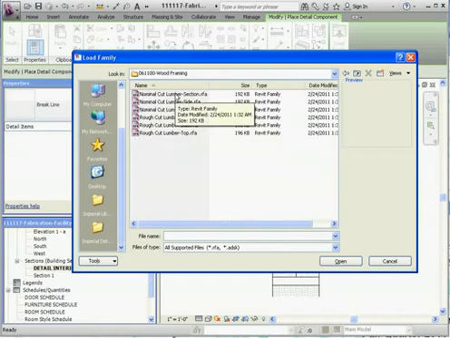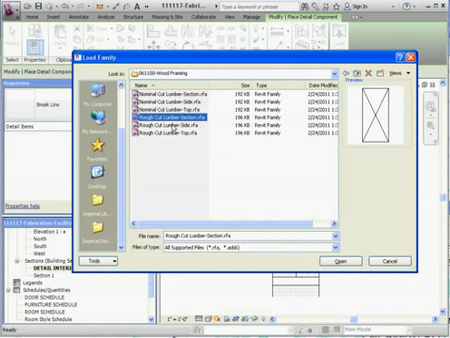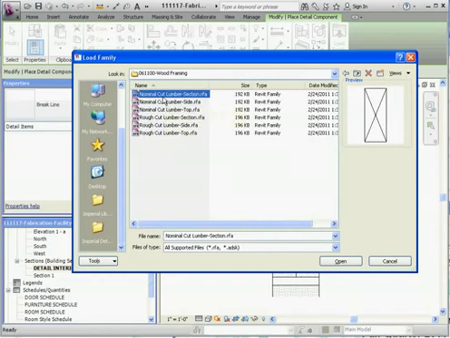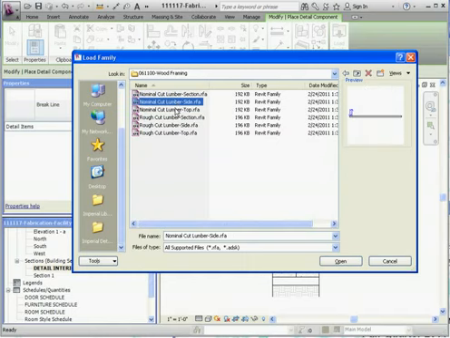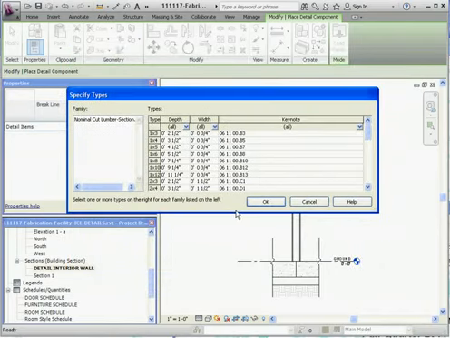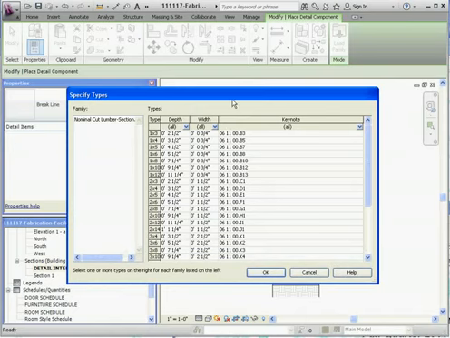If you click on any of these buttons up here, it gives you a preview of what you're looking at. What we're looking at is nominal cut lumber, like a 2x4, rather than a real 2x4. It gets planed down to 3.5 inches by 1.5 inches. And we want a section as opposed to a side or a top view. So let's go to nominal cut lumber in the section. It takes us to an additional screen, and we're going to pick the lumber that we want. Now this is a 2x4 wall, and it's really 3.5 inches by 1.5 inches, which is this over here, or just a regular nominal 2x4. So if you just click on that and go to OK, it gives us that detail component that we want to use.